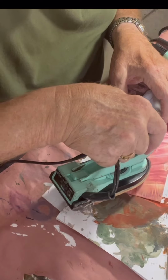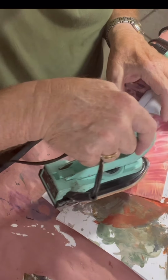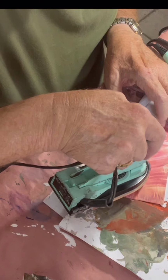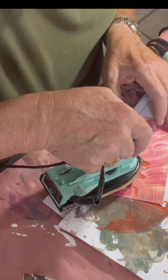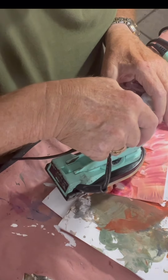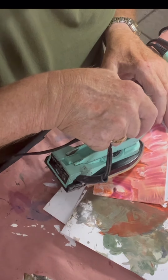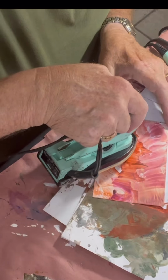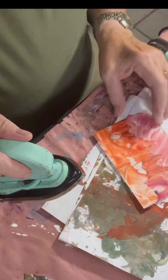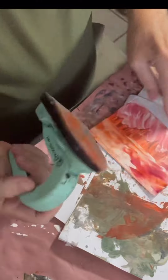Let's see if we can make an attempt at it. Maybe. Let's see how it turns out. Okay, another one over here. Okay, and down. Back. Okay. All right. Now let's go across the bottom and put a base on it like that.